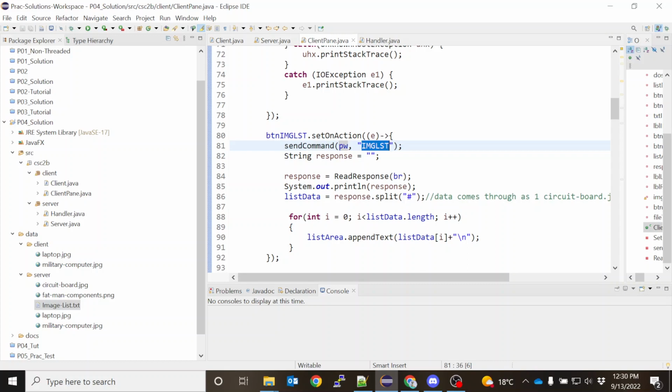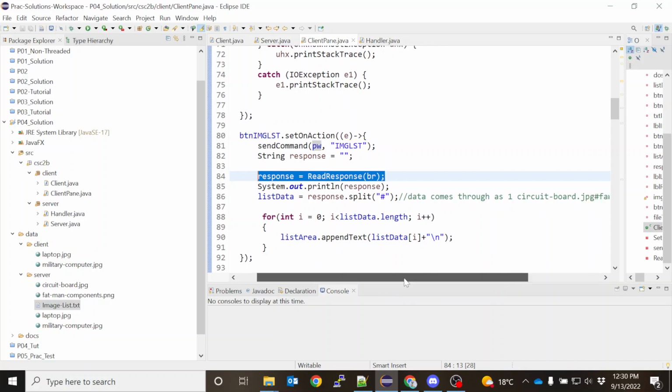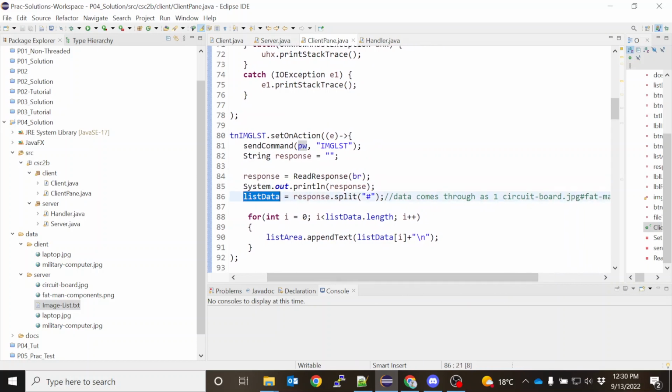And then I get a response back from the server, right? I can print out that response, and then as you can see here, I use that variable that I spoke about earlier, which is a string array called list data, and I say that is my response and split it by this delimiter. Now this returns a string array, and it splits the string according to this delimiter.